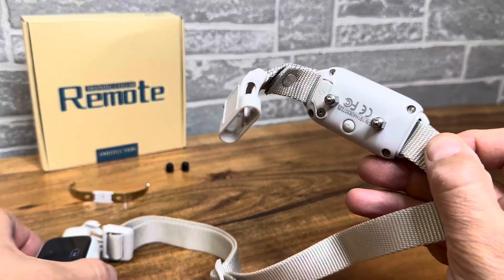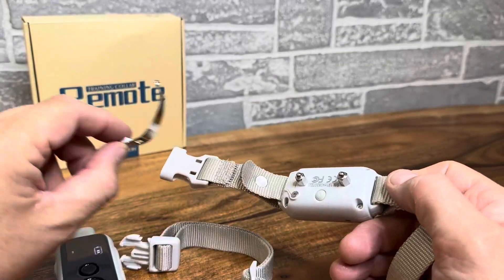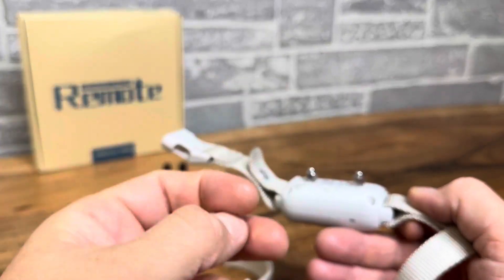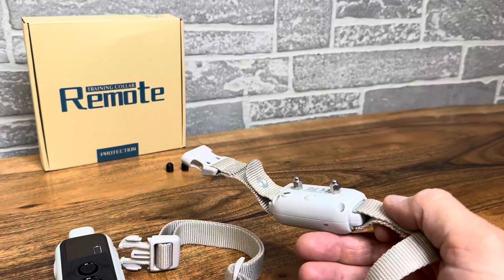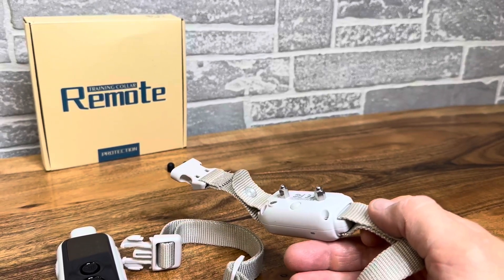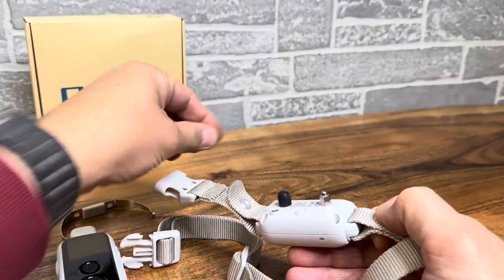These are very humane to use and they're necessary to train dogs. This does come with short prongs, and it also comes with an adapter for really long-haired dogs — if you have a really long-haired dog, you'll need that adapter for the leads to touch the skin. It also comes with rubber safety covers that you can put on.